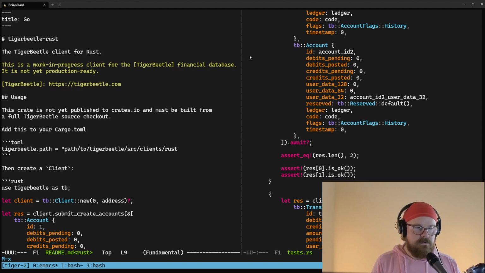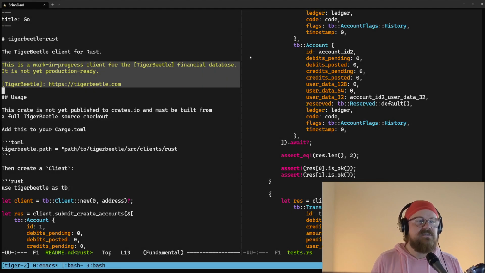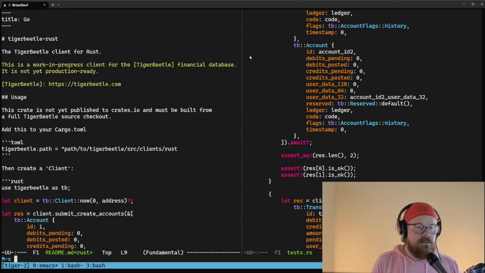This residual syntax or residual code highlighting is annoying me. I copied this into this buffer and it came in yellow. I kind of don't remember how to get rid of it. Fundamental mode, markdown mode. I don't have a markdown mode. MD mode. Yeah, whatever. Anyway, let's go look in the browser what this looks like.